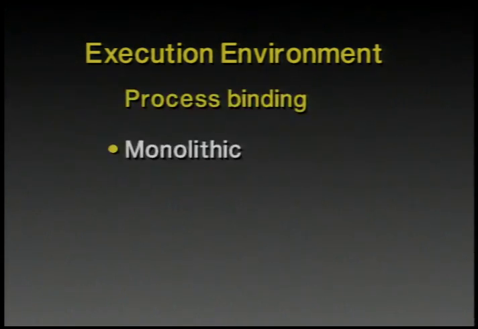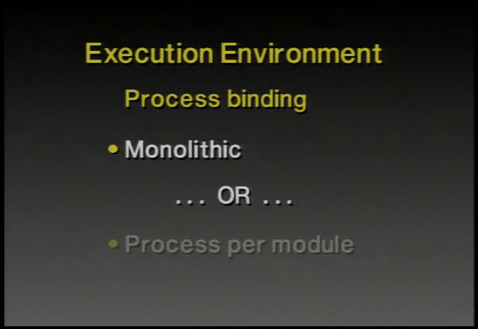One is the monolithic approach, which is all modules bound into the same process, and it has its advantages and disadvantages. In general, it can be much more efficient, especially on machines where processes are expensive, where context switching is expensive, in that there is no context switching. It's basically a function table of modules. In this case, it becomes much more difficult to add new modules to the system, in that you have to relink the entire system or rely on dynamic linking to add a new module. And in general, parallelization is somewhat problematic also, in that it's difficult to decide when modules should be firing in parallel.